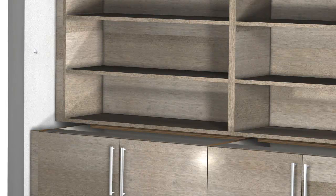Okay, so I rendered that, and again, we can look at it. Look at how everything's flush right up through here. Again, the edge band on the face of the end panel is going to be vertical. There's no way to do it horizontal. Still a nice and flush look. Really nice. There we go.